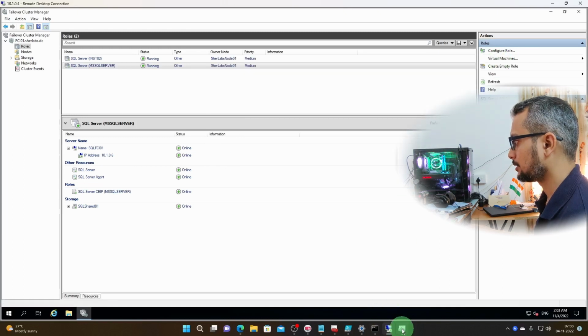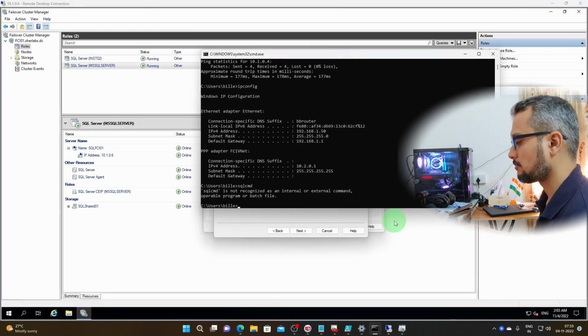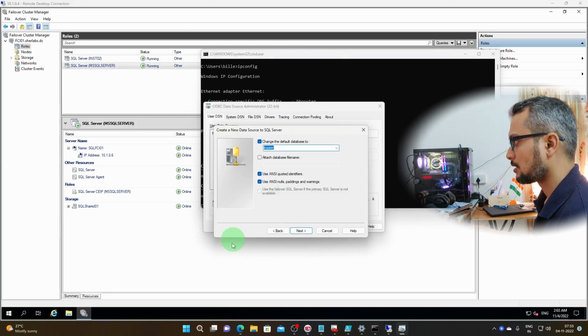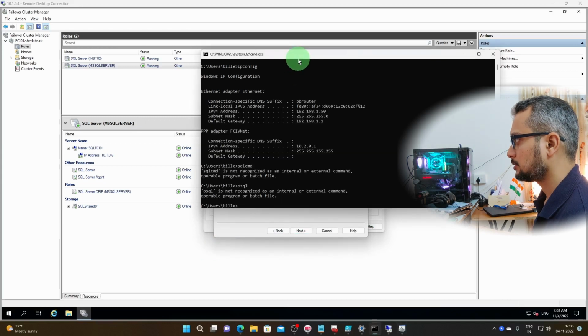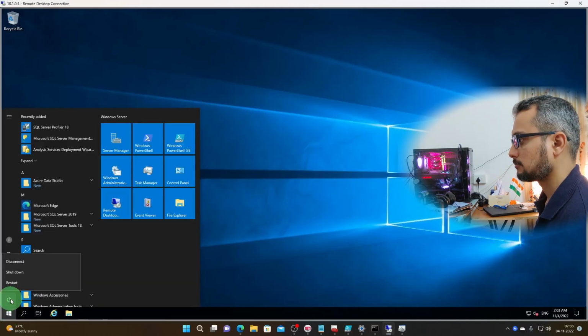No issues, I'll do one thing. Let me see if I have SQLCMD installed here. No. OSQL? No. Okay, what I'll do is I'll connect with the domain account.